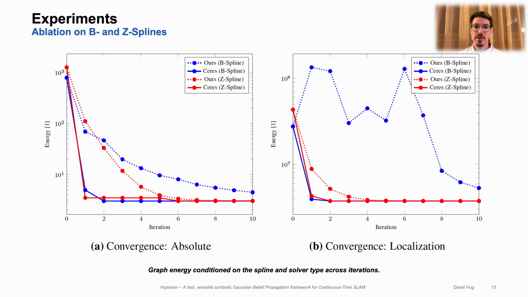We conclude our experimental section by investigating the impact of choosing different spline types. Here we specifically compared B and Z-splines, which are two closely related representations. The key difference between the two lies with the characteristics that B-splines are approximating, while Z-splines are interpolating. From these graphics, we conclude that the centralized Ceres solver is agnostic to the choice of spline, while opting for a Z-spline for the Gaussian Belief Propagation-based solver results in better convergence. As a result, the local convergence properties of Z-splines seem to be better suited for distributed approaches.